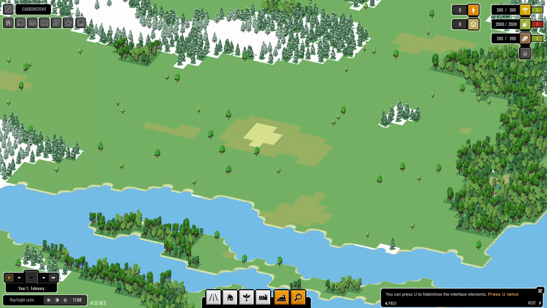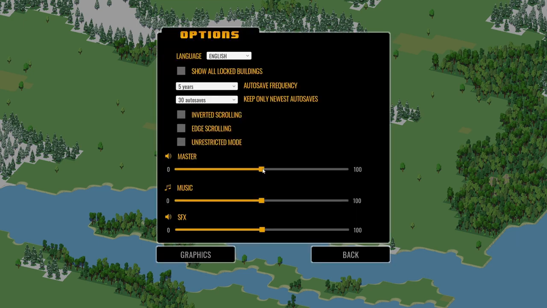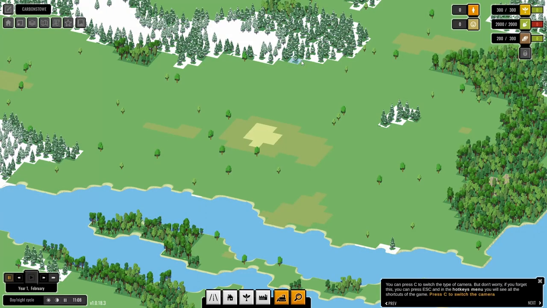So, typical sort of thing. We have your trees here. I'm going to go ahead and turn that wind down a little bit because it's a bit loud in my ears, although I will alter that in editing. Let's go to graphics, window, sync, fog color. Yeah, I'm happy with all that, and let us resume.